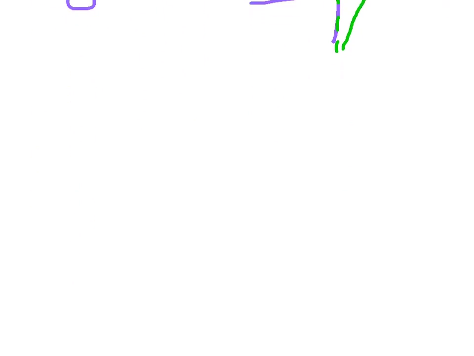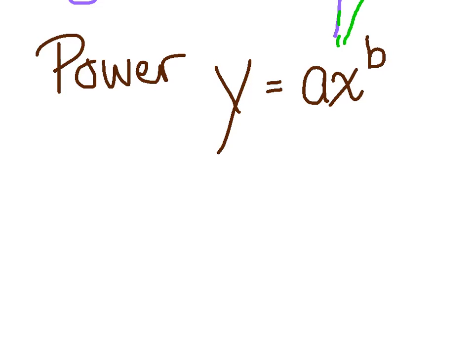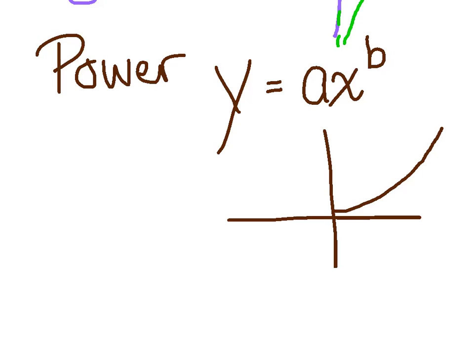Now, the fourth and final type that we're going to talk about is the word power regression. And that word should be pretty new to you. And that equation will look like y equals ax to the b. Now its graph most closely resembles that of an exponential. It just doesn't grow as fast as the exponential. So I'm going to go ahead and draw that in. And remember, the exponential grew super fast, so it would have gone up like that. But the power is going to look sort of similar.